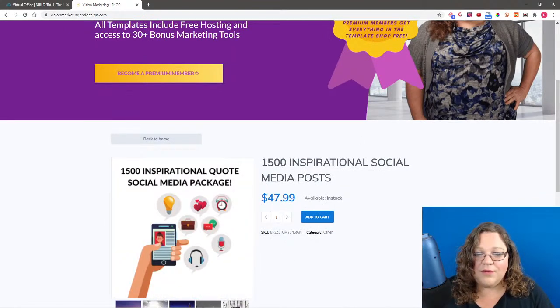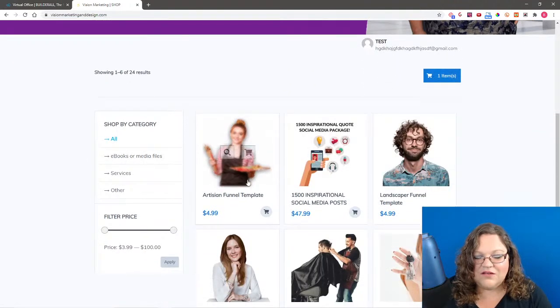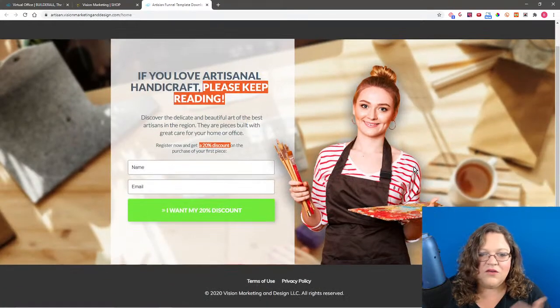So not only am I providing my team amazing resources because they can have all this for free, but I am also providing an additional source of income. So now I have the income from selling my templates, but I've also purchased those templates and I can replicate them. I could take any of these templates here and just swap out the images and change the messaging on there, and then I can create an additional template for someone else. But it doesn't just stop there. You guys can use PLR products.